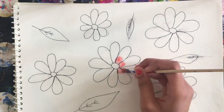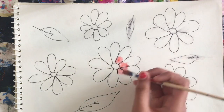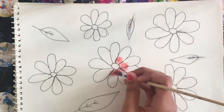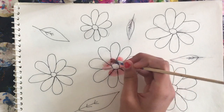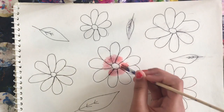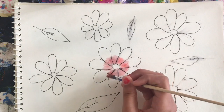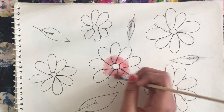So what I'm doing is I'm just taking really less water first for the start of the flower petals, and I'm just adding that on, and that makes a really dark color. And after that I am going to... I'm just painting right now.